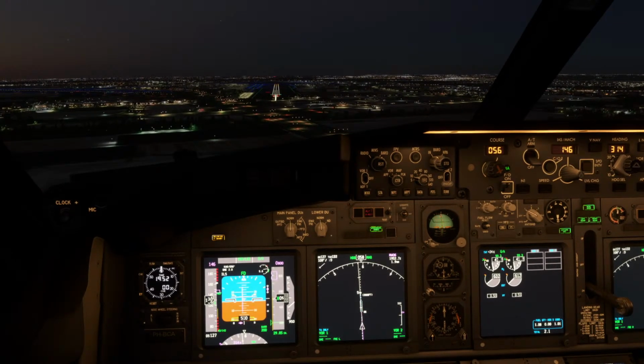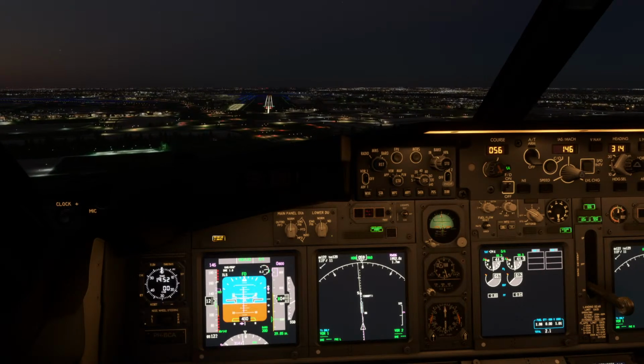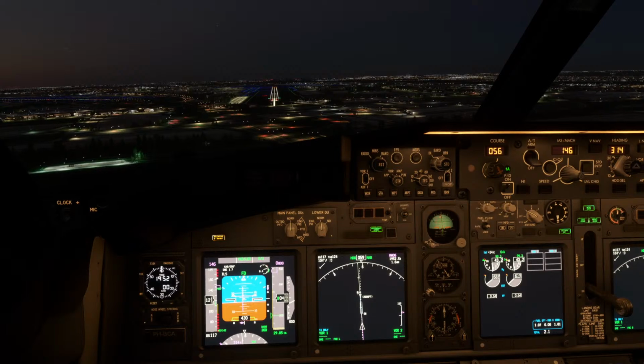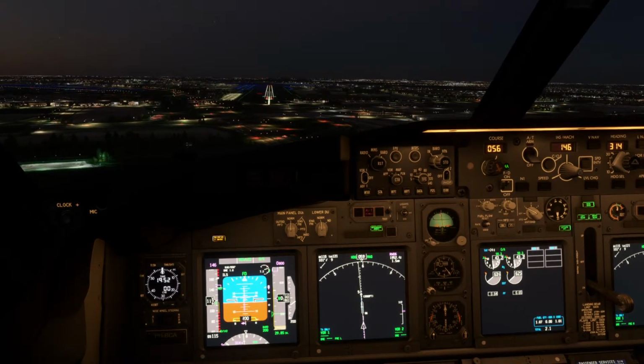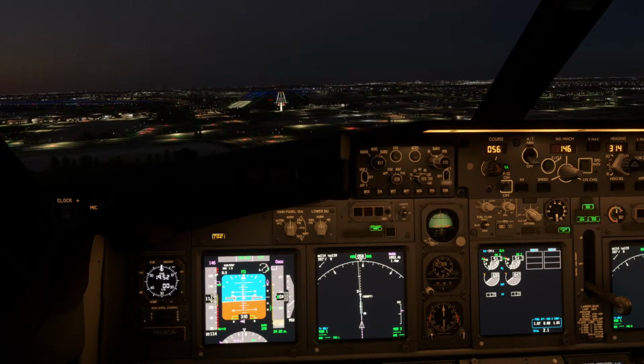I'm out of the glide slope. Glide slope. Yeah, I know I'm out of the glide slope. Airspeed full.